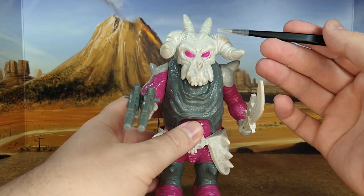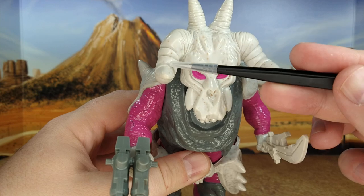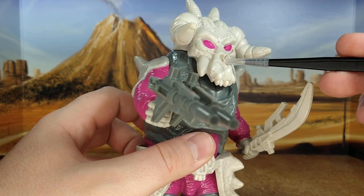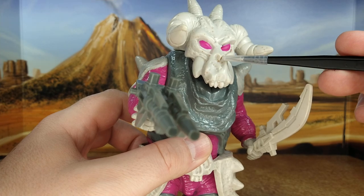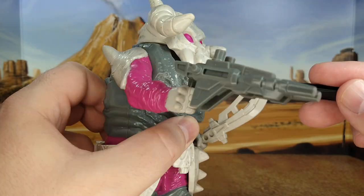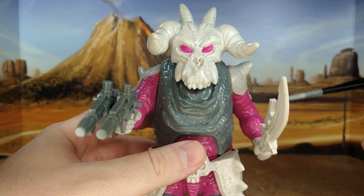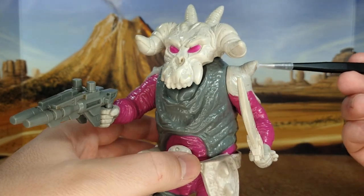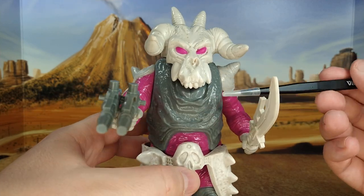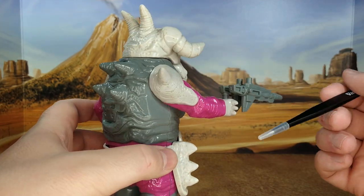If you look at this figure, the details on the horns look really good. All those little white holes on the skull, the big goat horn or demon horn looks really good. Purple eye looks good. On Skullgrin, there's always that cavity where the nose goes. That's pretty good. And it looks like the detail here for the lower jaw. That's cool. And then you have the teeth and the big fang here. It's really good. The spike on the shoulder, he's so metal. I wish, with the spike knuckle, there was a guitar that came with him. Maybe I'll check with Firetox if he's able to 3D print a guitar to go along with that. I doubt it, but it'd be pretty cool.